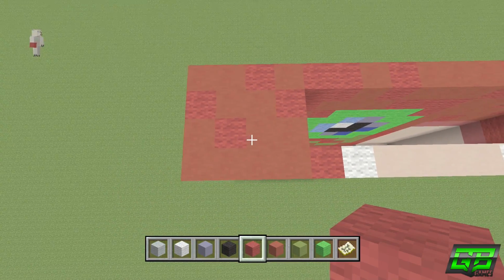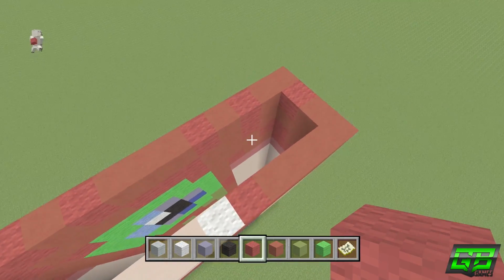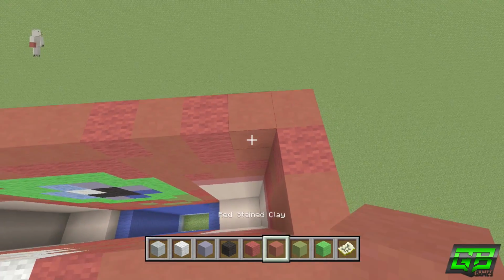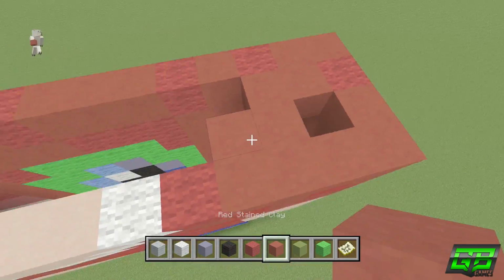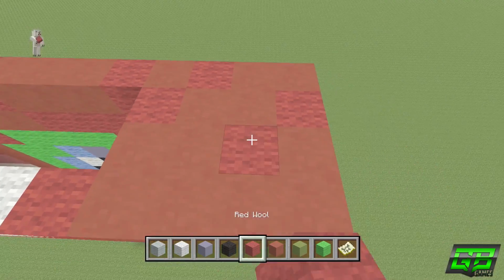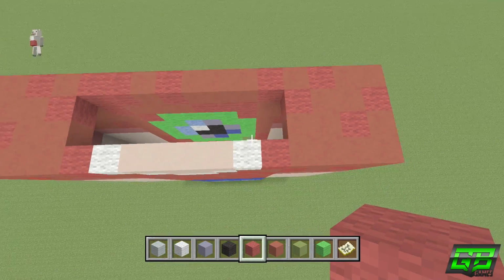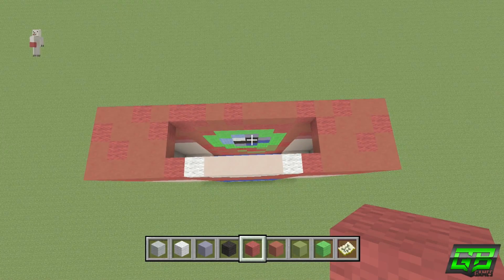Now we're going to replicate this on the other side. So we come over to the right side, we go to the far right corner and to the block next to it, and we go forwards, left, and then again in the remaining 2 blocks we place 1 red wool on either one, and then that is the right shoulder complete.